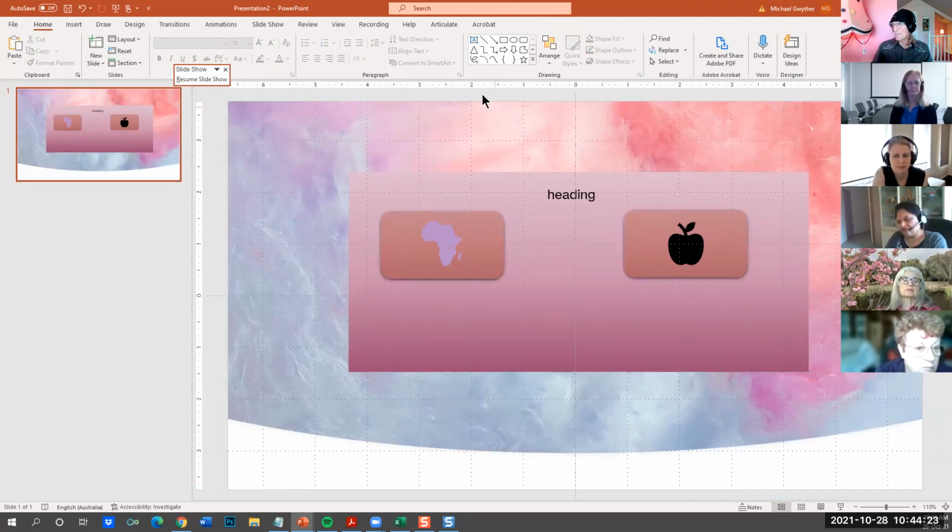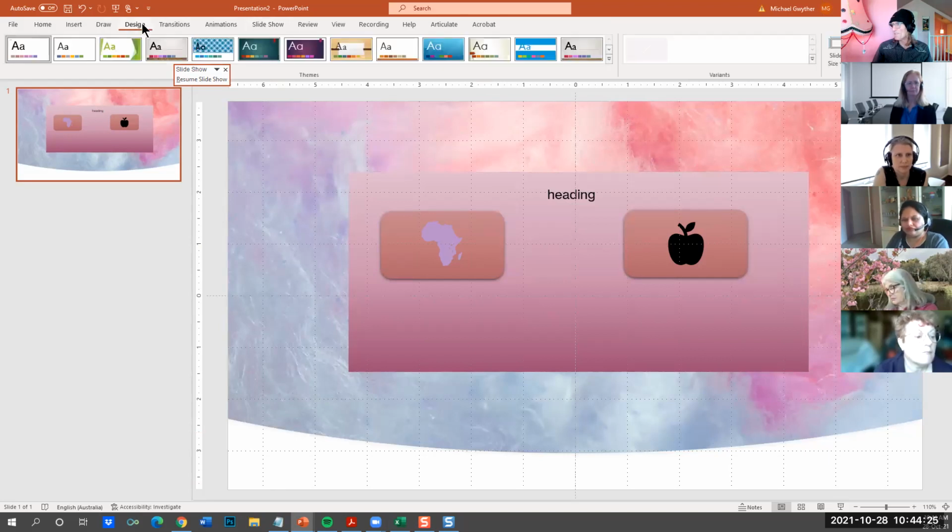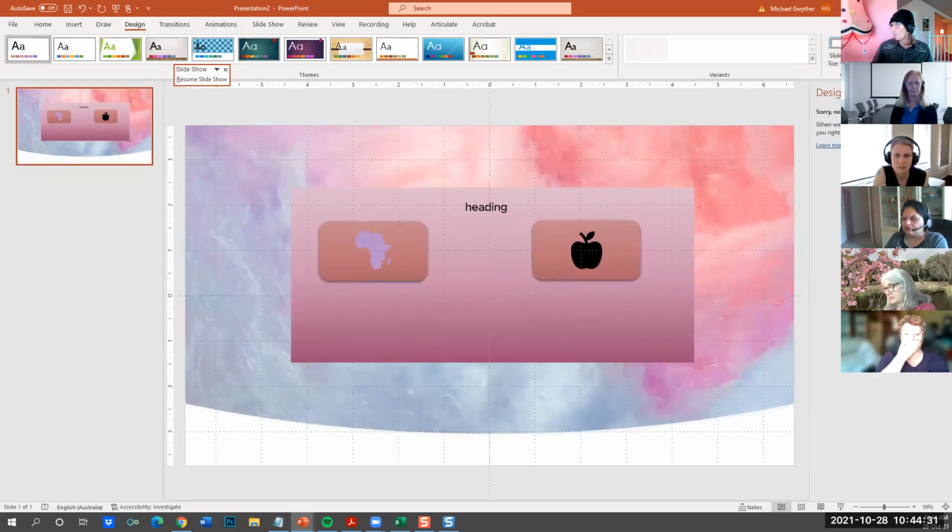So that's PowerPoint. Here we go, design ideas up here when you select design. It hasn't got any ideas, but generally when you create slides, it'll put some design ideas there for you. So yeah, PowerPoint's a really good tool. I mean, you could use Word for that as well.